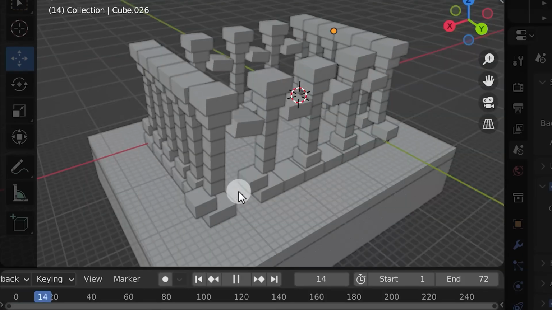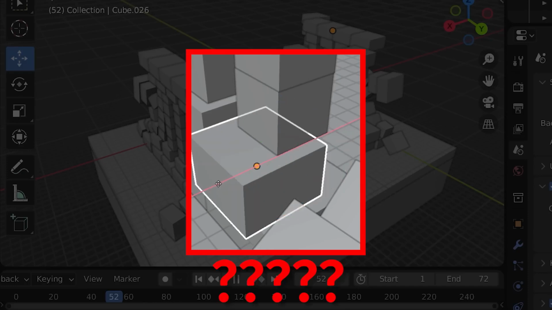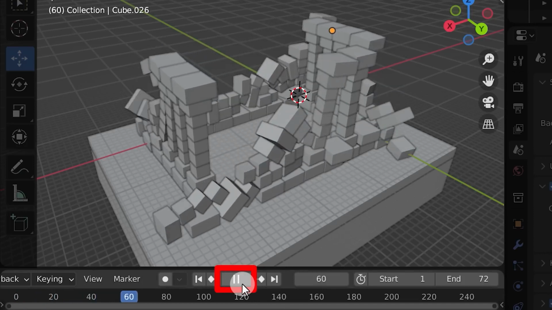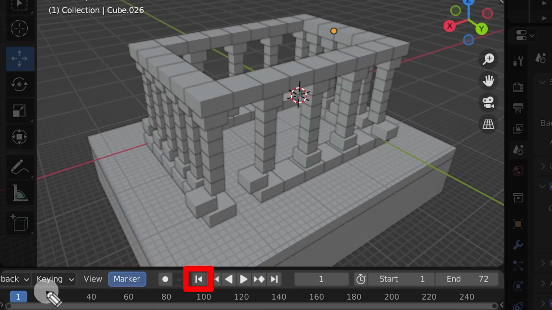Now, if you bring your eyes back to the video, you'll see that we run into a problem if we try to update the layout and the randomness of our cubes. The cubes are acting weird. Why is this? So step number 10, we can just pause and hit the rewind button on our time slider. The rewind button is 3 buttons to the left of the play button. And after we hit that, we'll see that our animation goes back to frame 1.